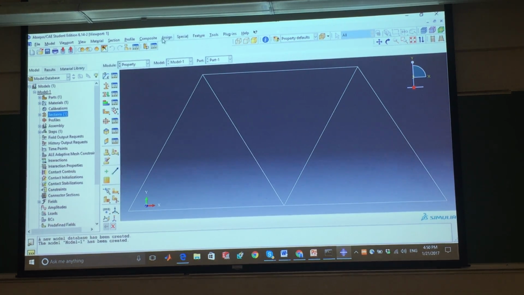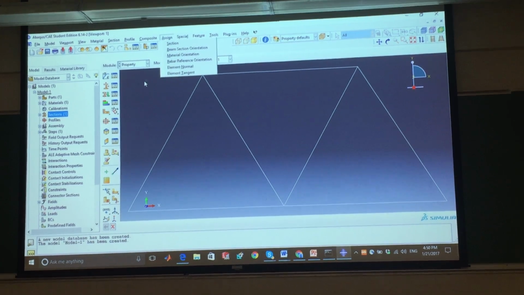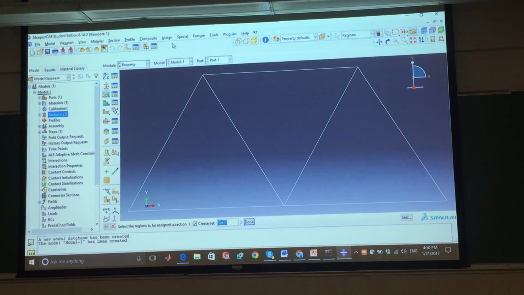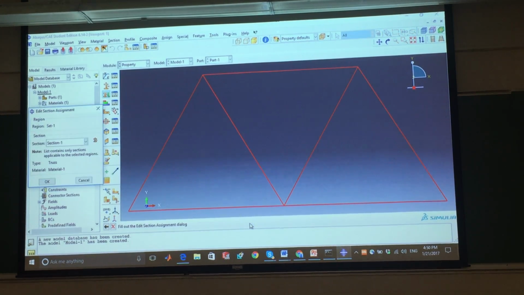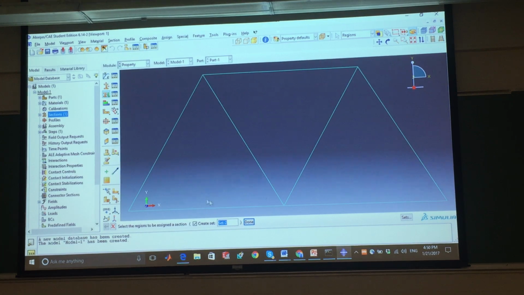So now that we have created this section, we have to assign the section to the entire part. If we click on Assembly and open up the tree, or we can just click on Assign here, we click Assign Section. Now we can either highlight all the members so that they're all selected, or we can select them individually with the Shift key. Then click Done. You'll see a window pop up, and we called our section Section 1, and it's already selected. So we can just click OK and assign this section to the entire part. And then click Done. So now our section has been assigned.